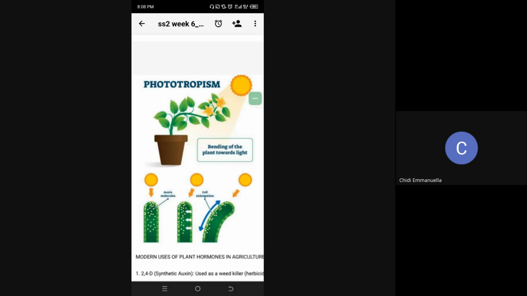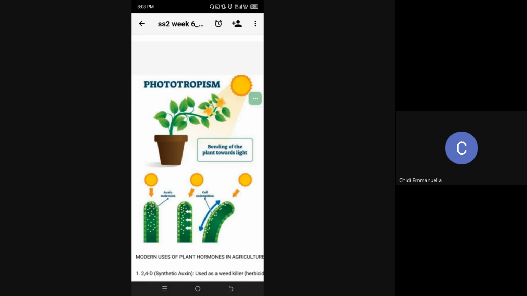How do you break it down very well? How does the plant move with the sunlight? Talk about auxin molecules, how it moves from the light side to the darker area. Oh, continue. I'm done. Well, you got it now. You're doing well.